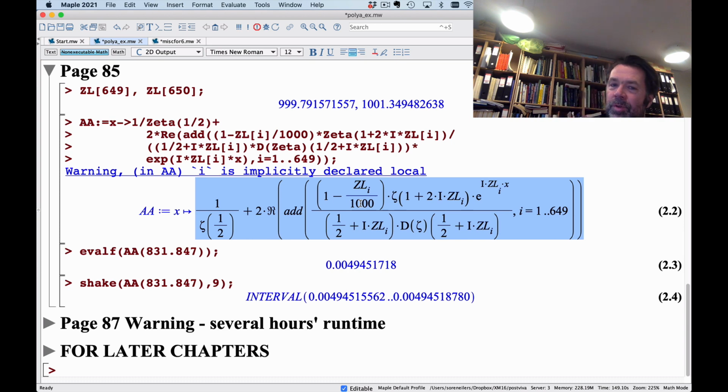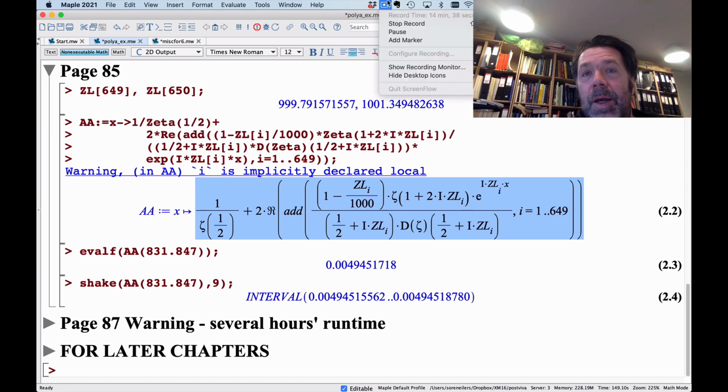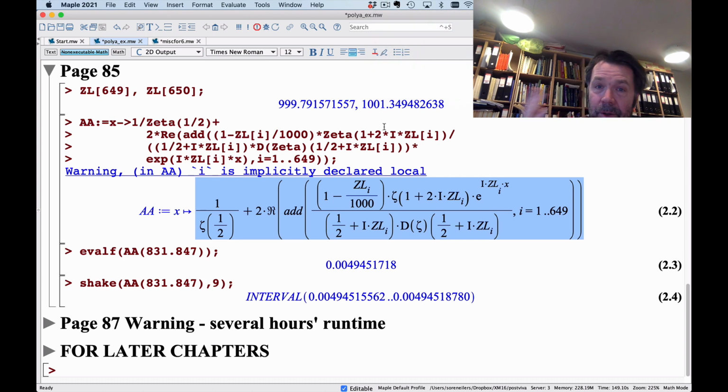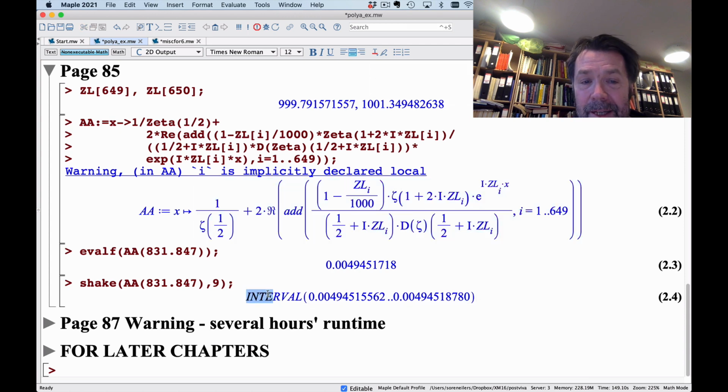There's sort of two problems. We could have round-off errors in our computation, and also we have an imprecision because the numbers we used in the computation were roots of the zeta function on the critical line, of course, that were provided to us by Odlyzko's homepage. I'm not questioning these numbers, but I only have them with a certain precision. So the question is, can I know for sure that I have a positive number? And yes, I can know this for sure because the interval arithmetic gives me that.